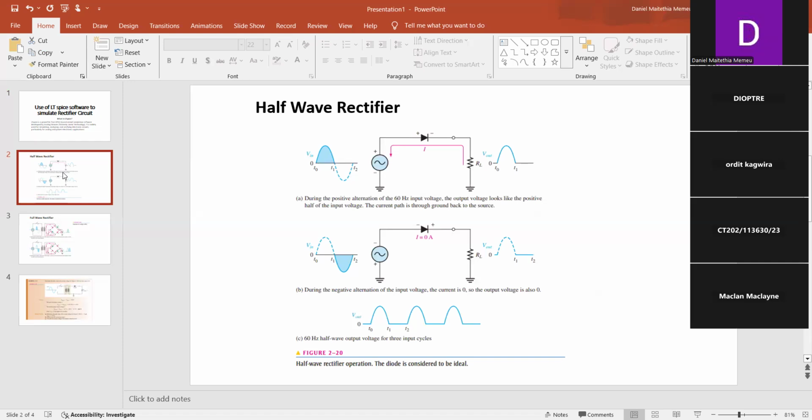Usually that circuit is very important because the mains electricity is in the form of AC power, but most electronic devices are powered using DC power. And so you need to convert AC to DC. And the circuit you use for that conversion is what we refer to as the half-wave rectifier.